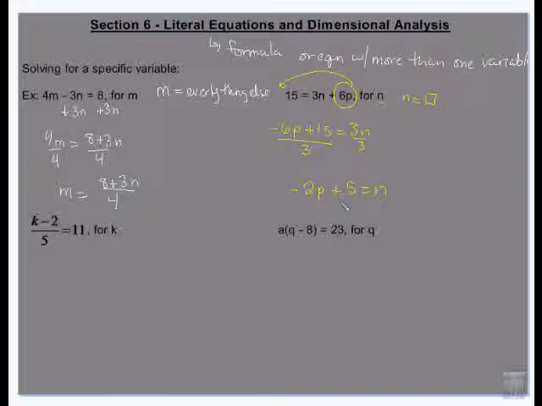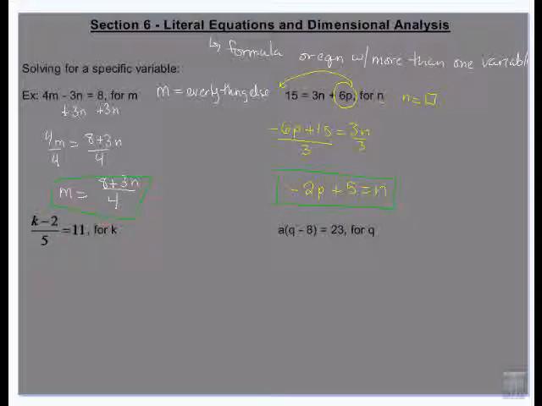Does that make sense? Not really? Okay, so the difference between here and here, 8 will divide by 4, but 3 won't. So I just leave it alone. But over here, 6 and 15 both divided by 3, so I actually divided them. Is that better? Okay. This is your final answer. We've rearranged it to where these things are by themselves, and then you're done. Yeah, it's just rearranging. It's called solving for n or solving for m, but we're not getting a specific solution so much as a rearrangement.